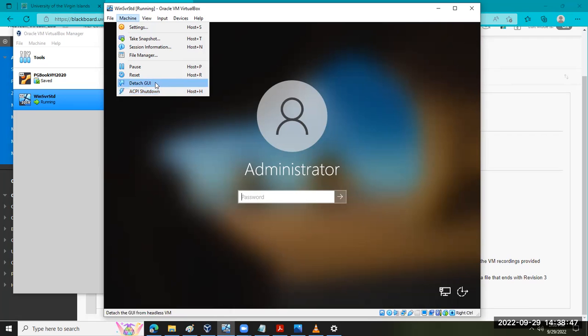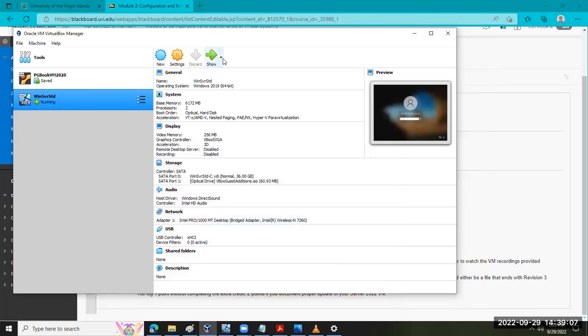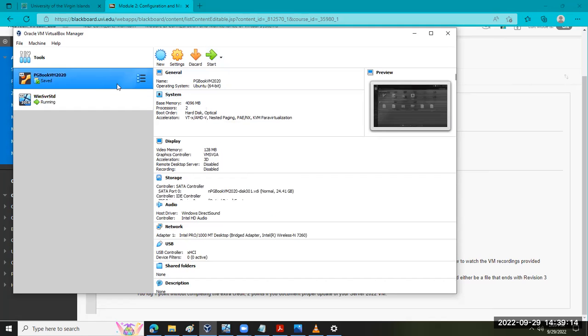So these other options are a little different. Reset can help you if your machine locks up after changes. You could try the reset button, and that would reverse the changes that you had just made to the virtual machine, and it would reset the virtual machine, right? Now, detach the GUI is the same as this option here, right? So it's not showing right now because I have a machine running.